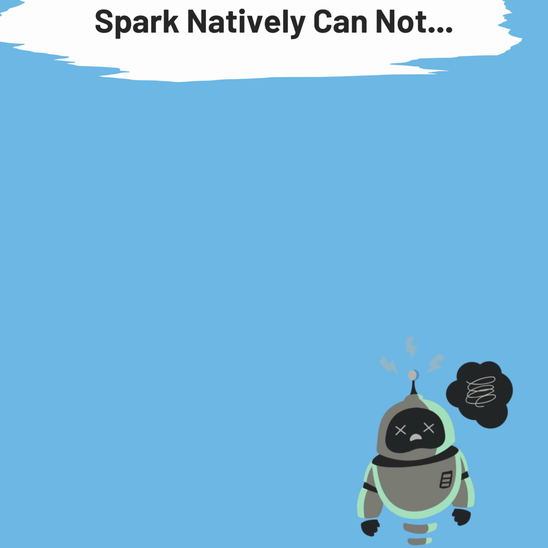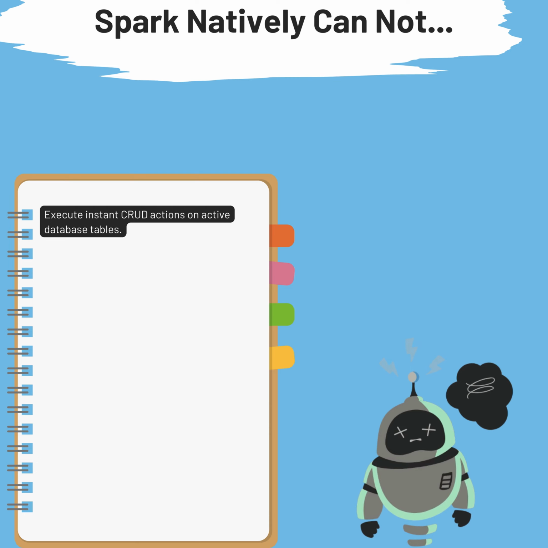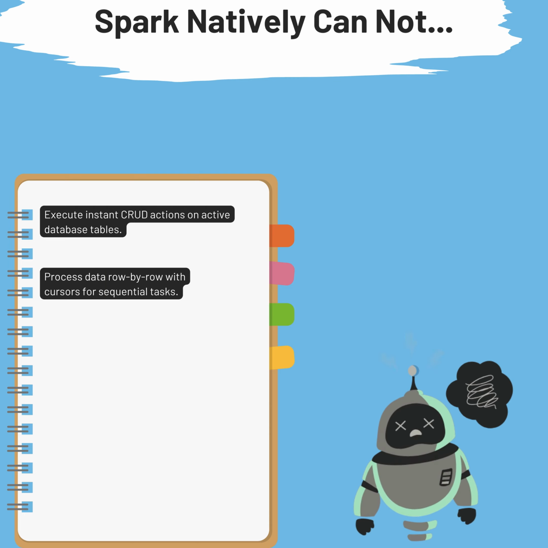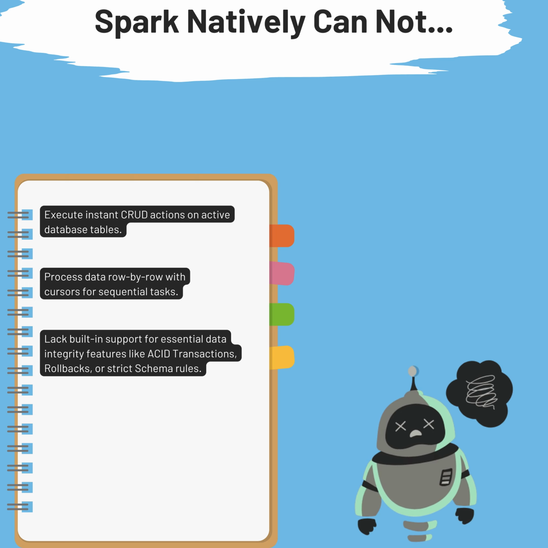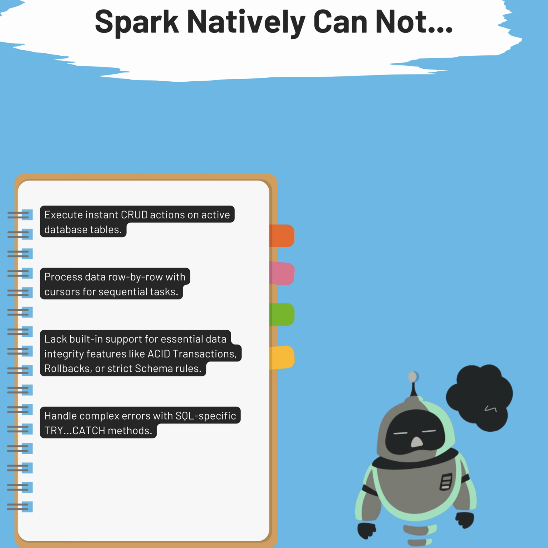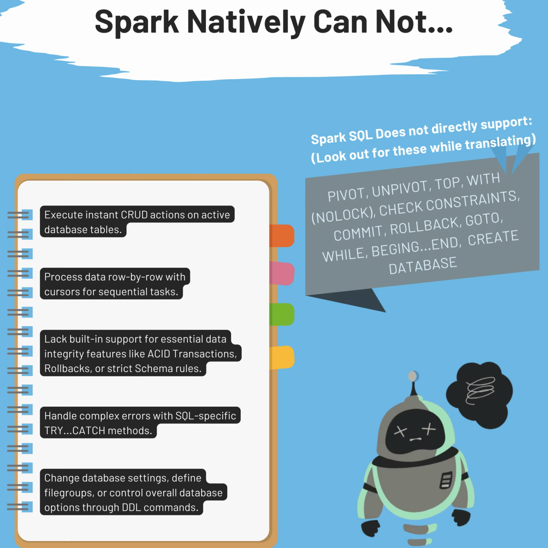Spark is unable to do some common stored procedure commands easily, like conduct CRUD operations directly on live database tables, which forces awkward workarounds. On top of this, Spark does not natively support ACID transactions or important data quality features like schema enforcement, and Spark lacks direct support for some valuable SQL commands seen on the screen now.